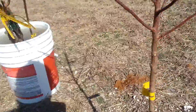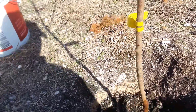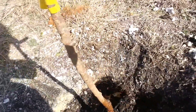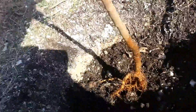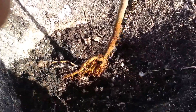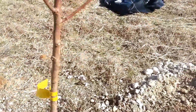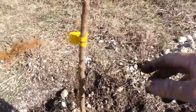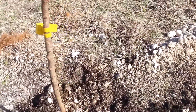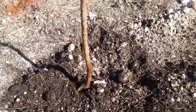Alright, I got those in a bucket. I got my first one here planted. I dug that hole deeper than what the tree was, and that's mainly to get the soil loose underneath them. I had to fill in a lot of that before I actually put the tree in. What I want to do is have the dirt line right about here where those roots start, so I'll probably raise that up a little bit. I got dirt around that now and I'm going to just kind of shake that a little bit to make sure that dirt fills in around the roots — no air pockets. That kind of raised it up just a little bit. You don't want to break off any roots, so be careful.